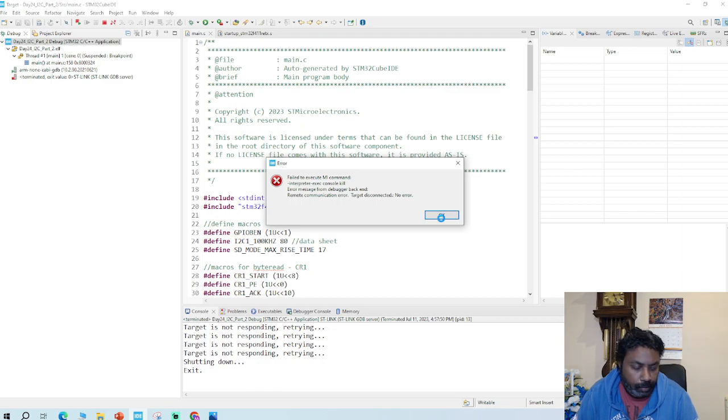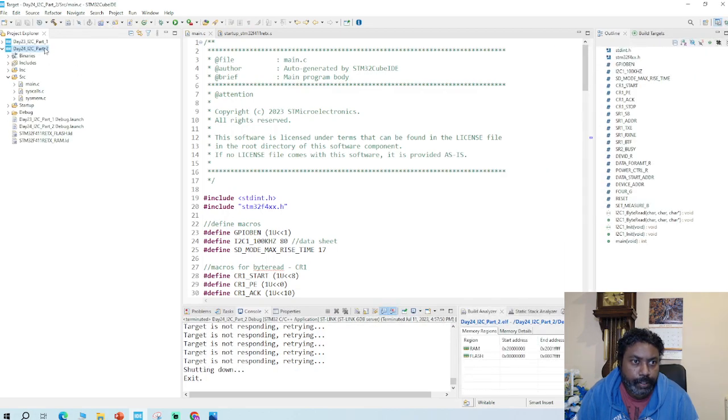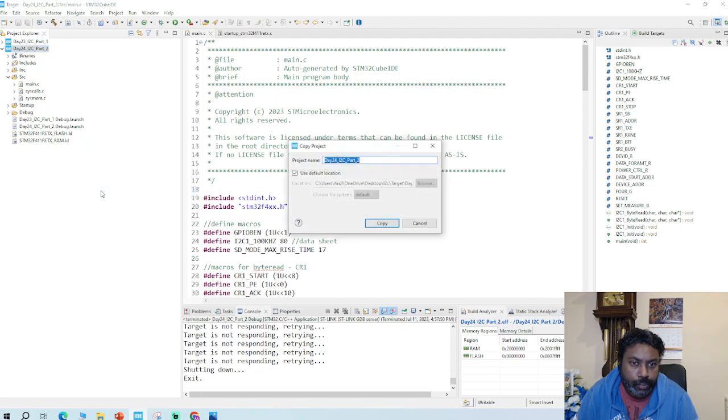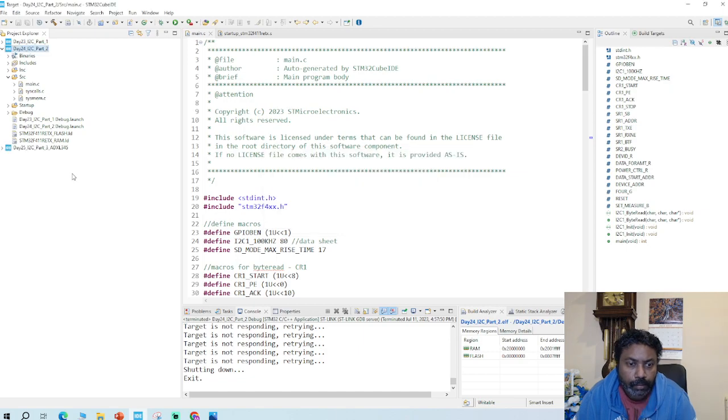Okay. Target disconnected. Yeah, that's okay. So I'll go and copy this and make a new project. So it'll ask for that. I will say we are on day 25 I2C part 3 slash ADXL345, so we know. So copy and copied across. So I will minimize this and close this previously open file.